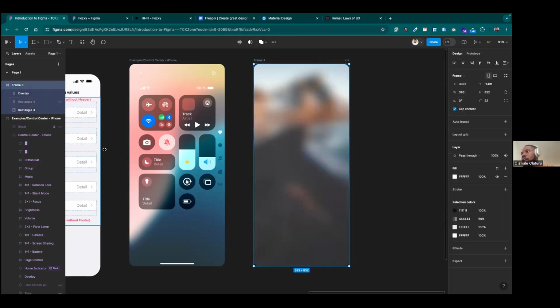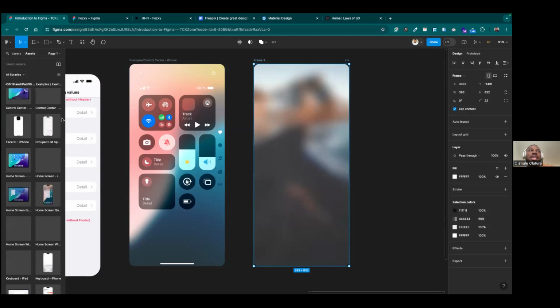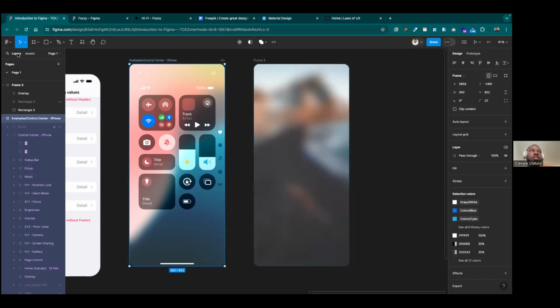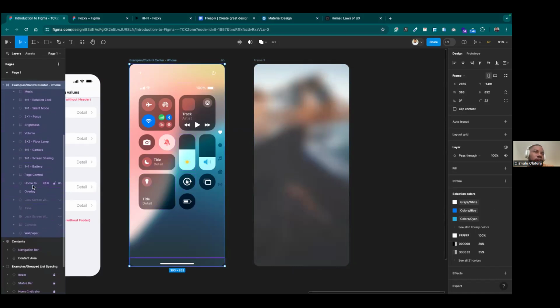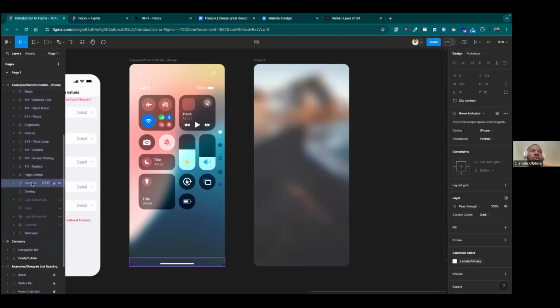One thing they have done for you with this asset is that they have also added some of these components one after the other. So you don't need to start redesigning the icons. If I come back to this file now and I inspect, let's say I check the home indicator, I can see they used a home indicator at the bottom of this file.